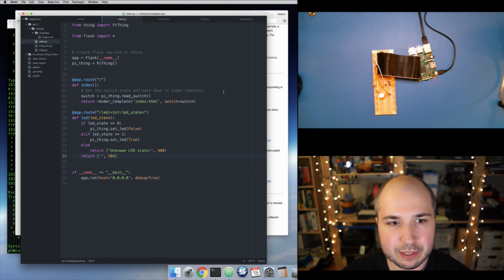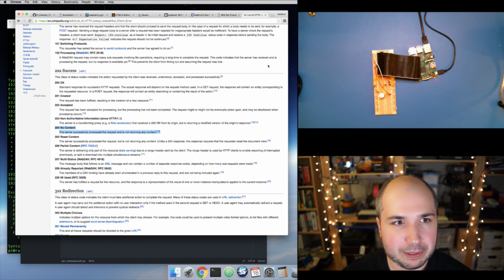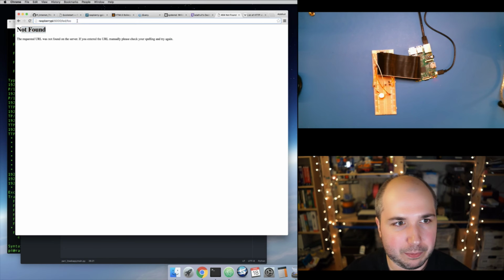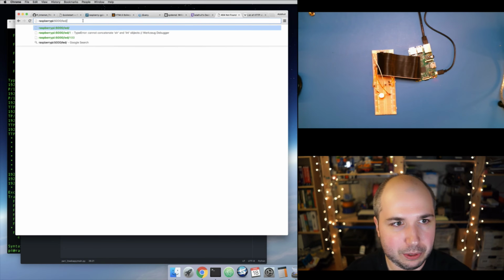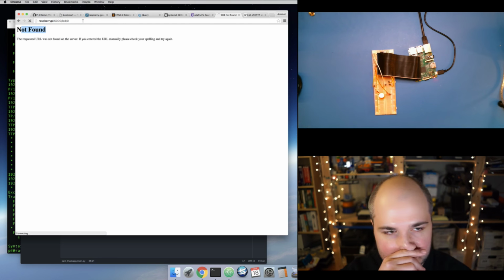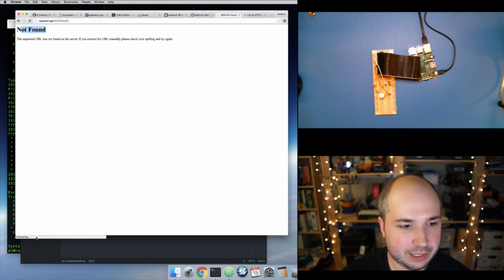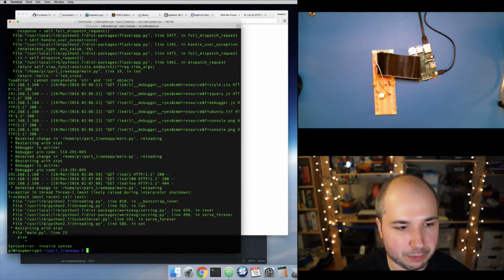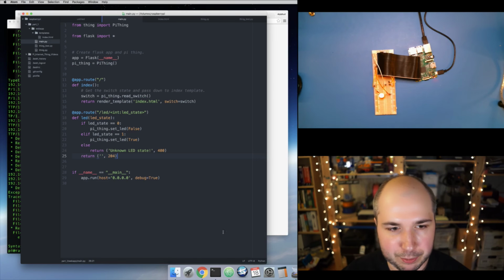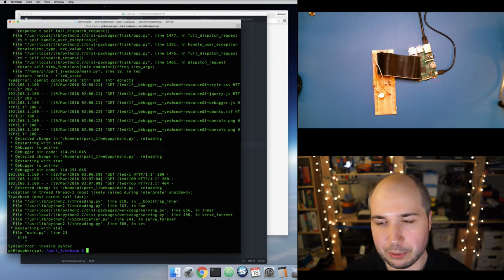So okay, I'll save this, and now let's see what happens when I change the values of this. So let's go to LED 0. So it's connecting, and something just went wrong. I just noticed. So I tried to reload my page, but looks like I have a mistake here. So it's telling me that my else clause, I probably forgot the semicolon here, or the colon. So add that now, and that actually crashed the whole Flask web server.